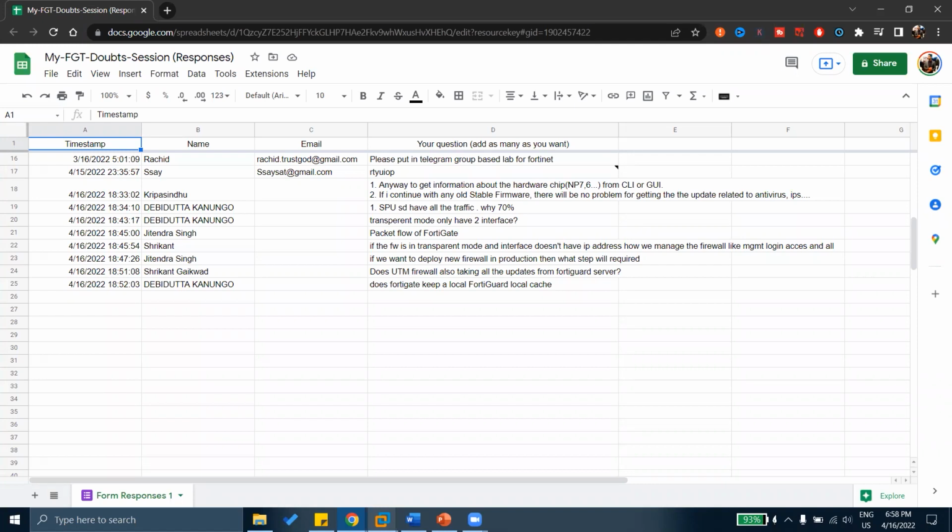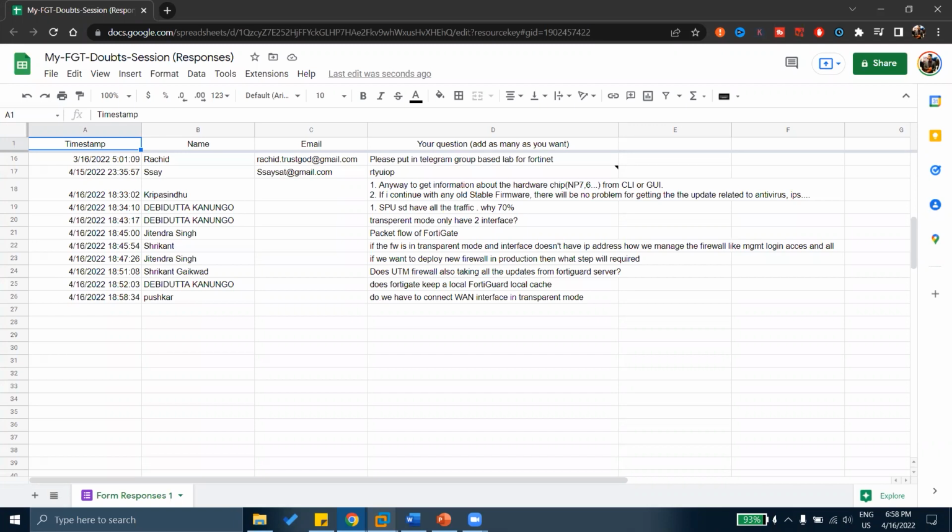A lot of people and a lot of companies are still on 5.6, and there are companies who are on 6.0, 6.2. They are not moving forward to a newer firmware because everything is working fine, they have everything in a stable condition, there are no challenges coming up, so why upgrade and maybe open doors to some bugs or something like that.